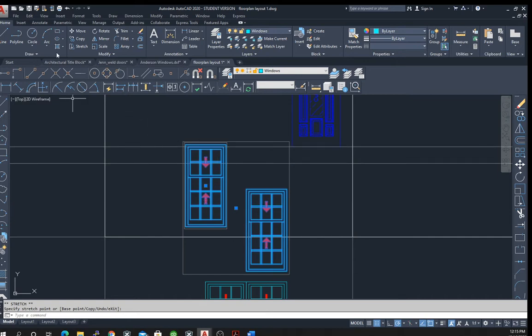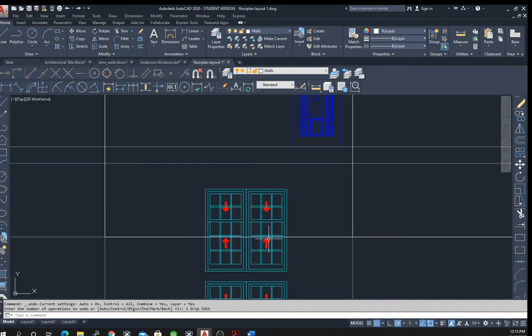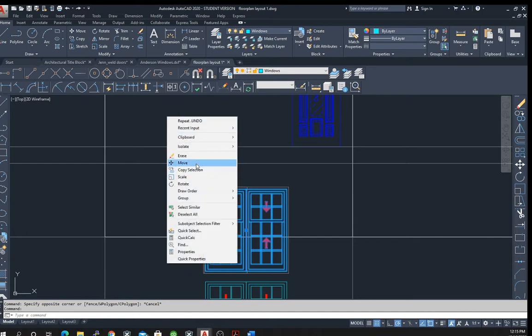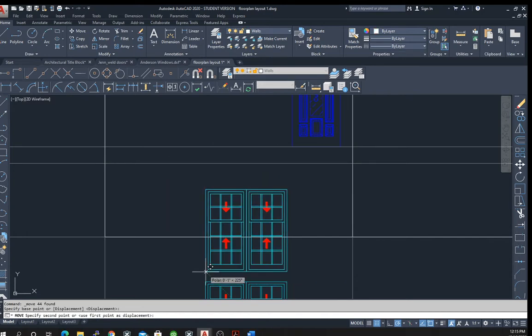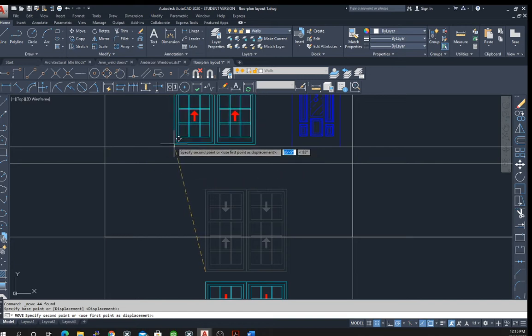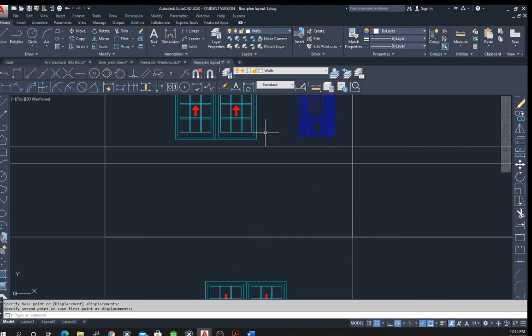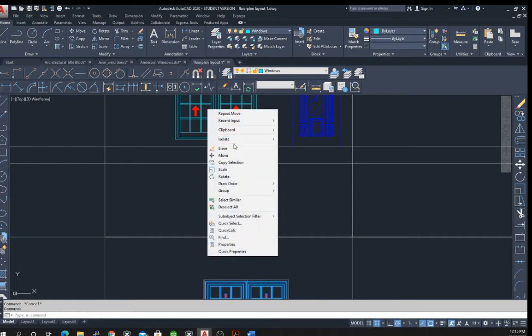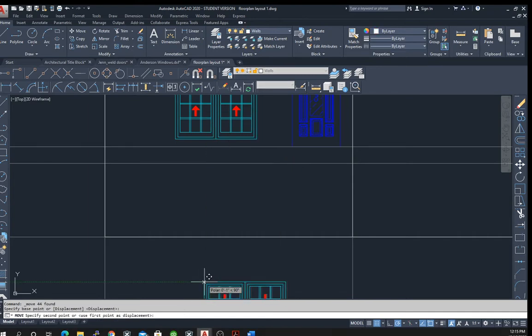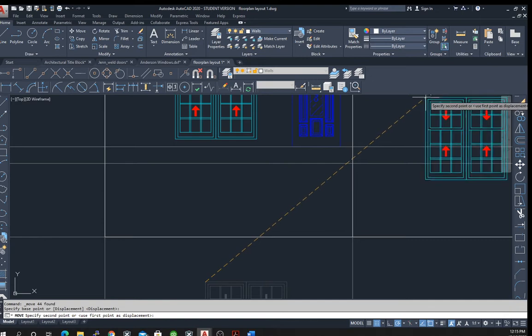And so what happens here is that even though these are grouped, we can actually move them separately. So we need to be careful about how we move them. So right now I'm just going to place them again close, so that we know that one of the windows is somewhere over there. We're not too concerned about exact location at this point. And the second window somewhere over here.